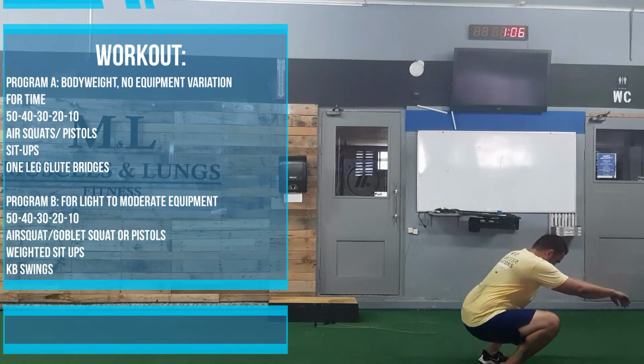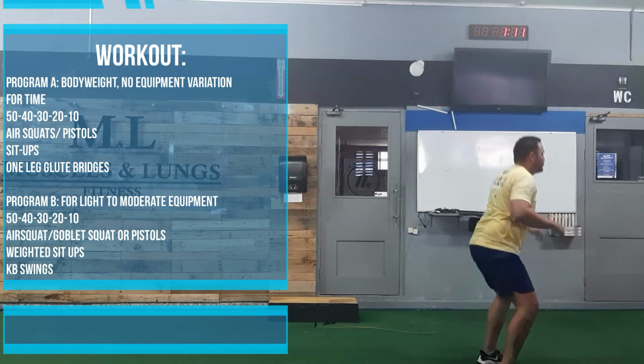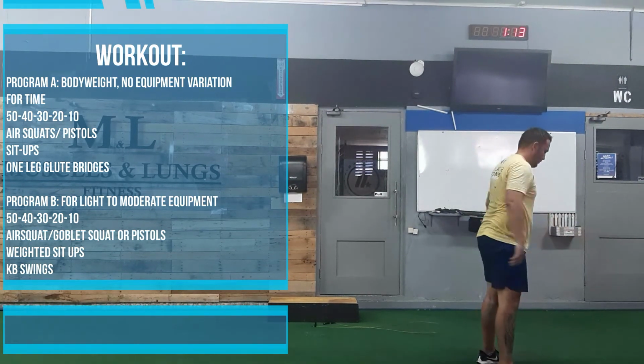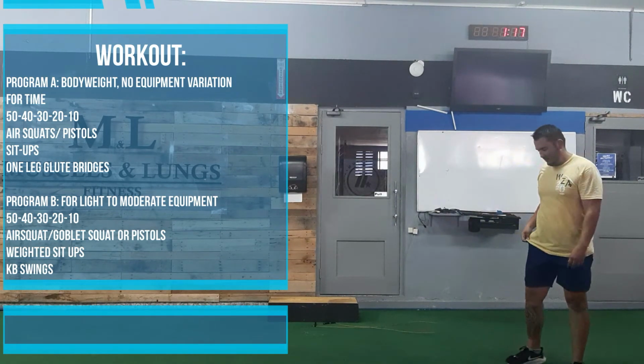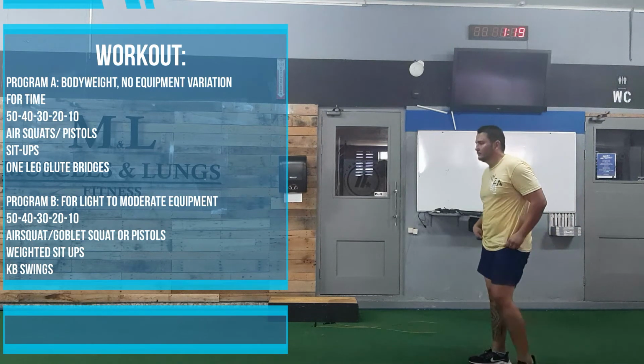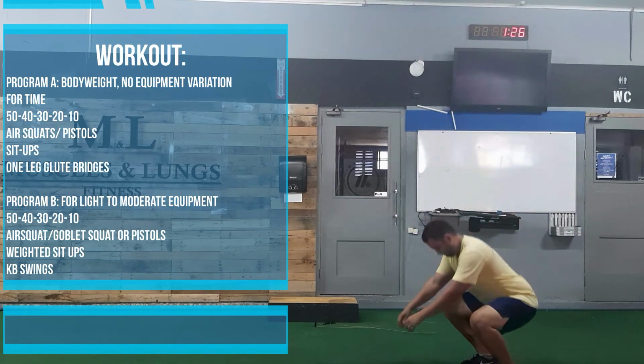After we're done with the air squats, guys, we're gonna go and do the sit-ups. For program E, it's gonna be regular sit-ups. Okay, you can just do weighted sit-ups also if you want to. All right, that will be for our program B, light to moderate equipment.